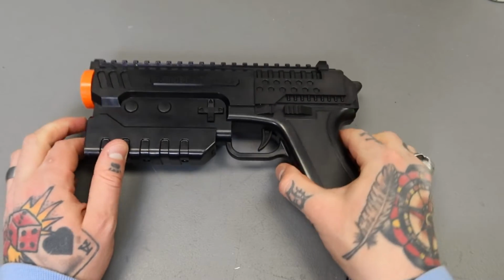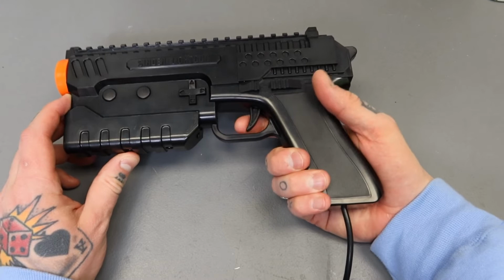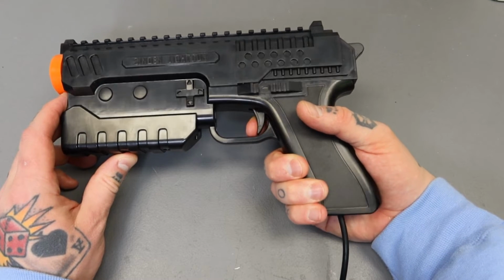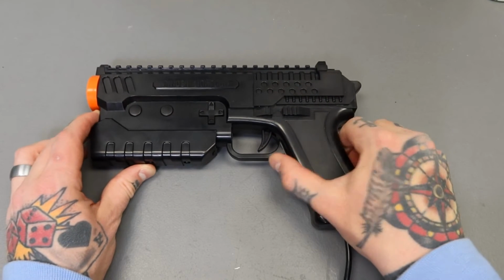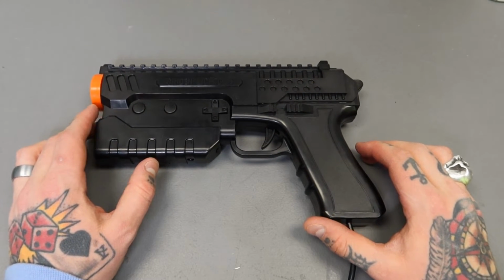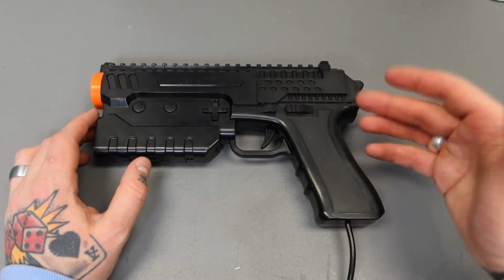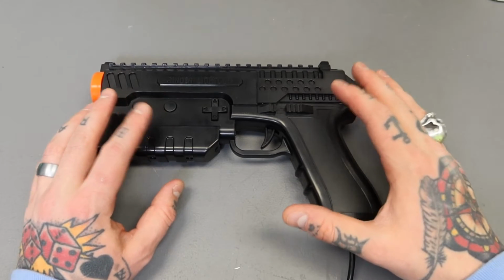And I don't notice any sort of trailing off with the power in quiet mode. It seems pretty consistent across the board. Really nice there. And it's definitely significantly quieter than the regular machine gun mode. So that is all the functions, features, and exactly how this performs up close and personal.